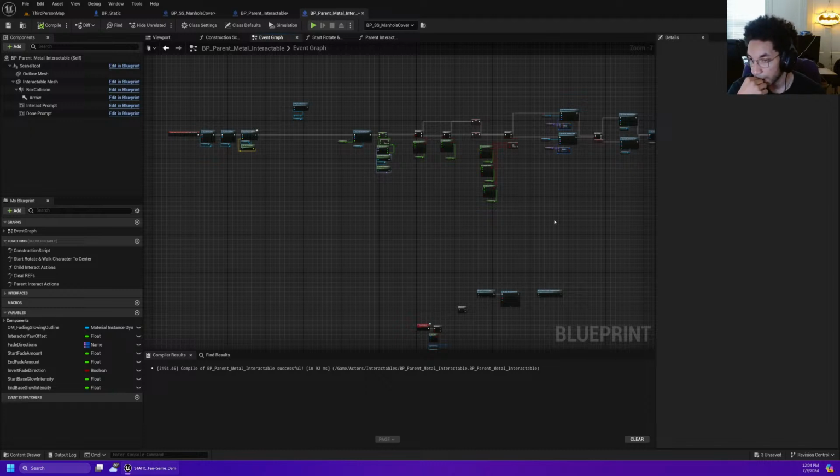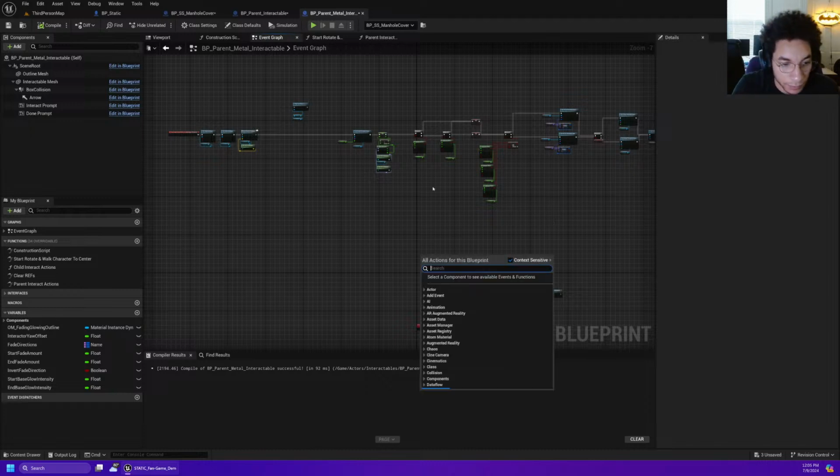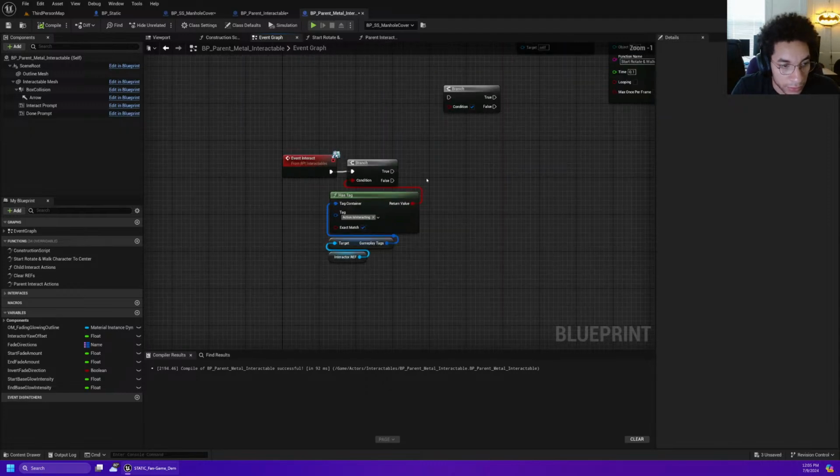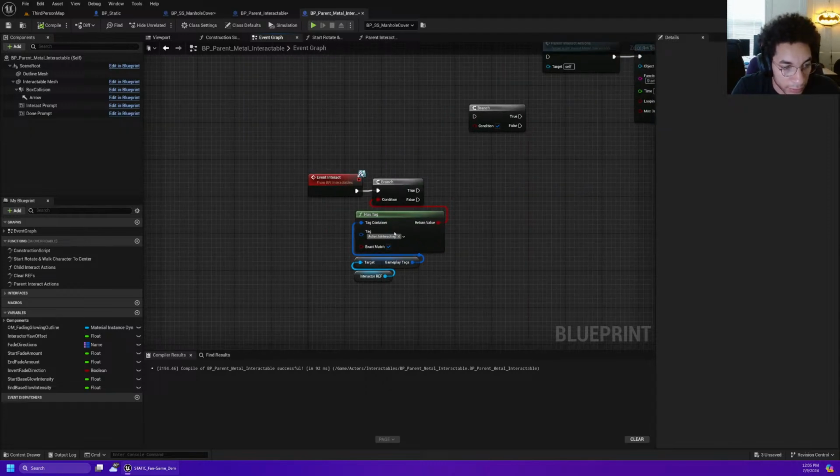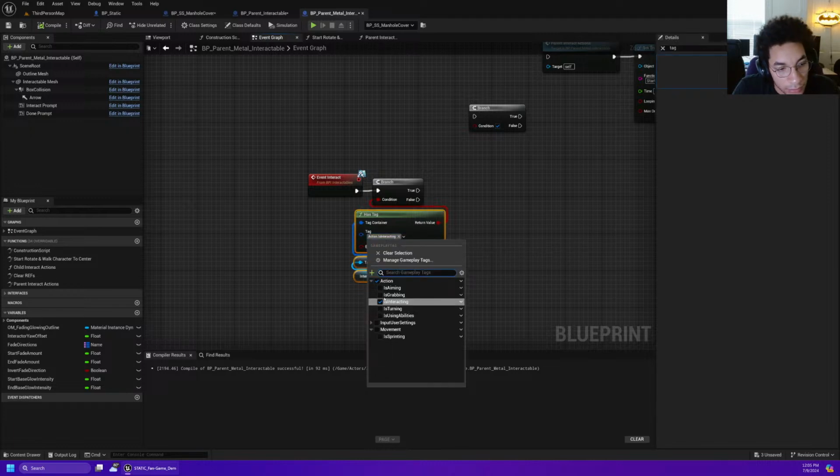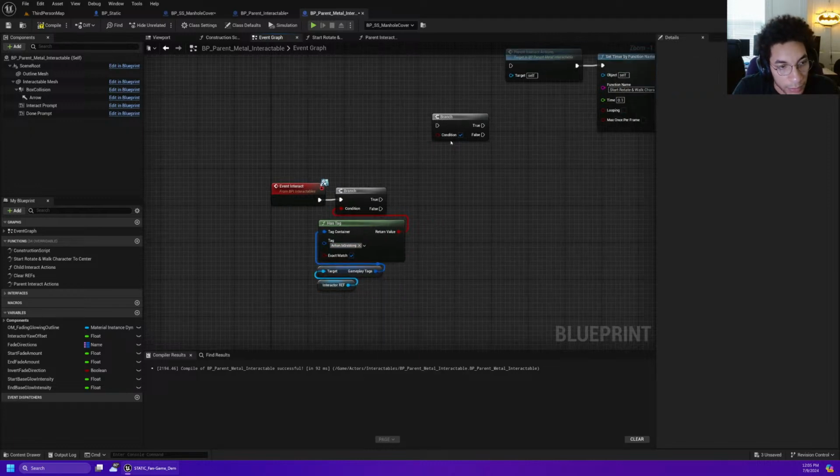So one of the ways I could do that is check if I'm interacting. Check if I'm grabbing, and if I am grabbing, then I'll do this one thing.